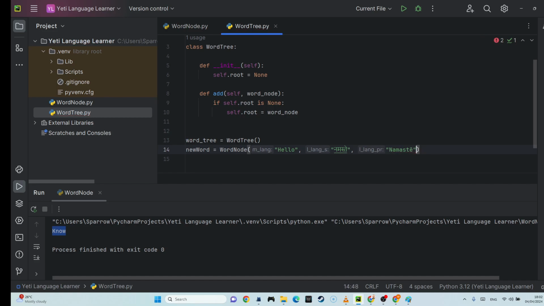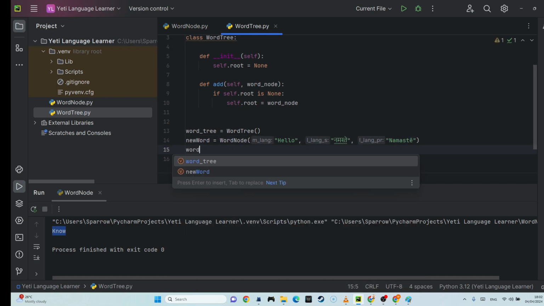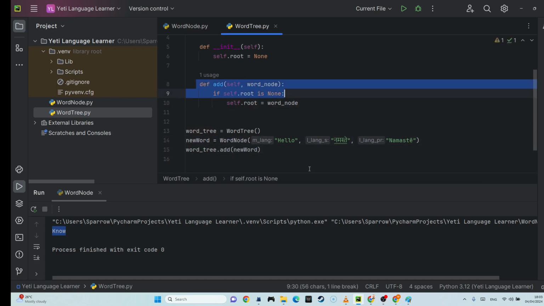So now I want to add that word to my tree. So if I do word tree dot add new word, then it should call this function here.